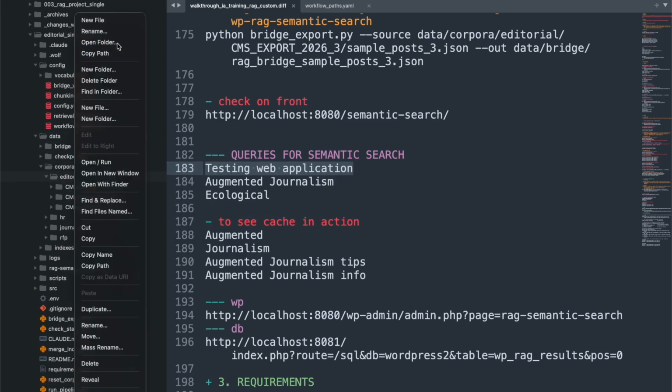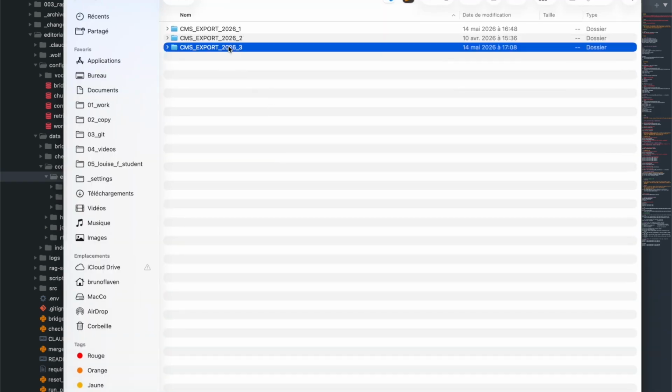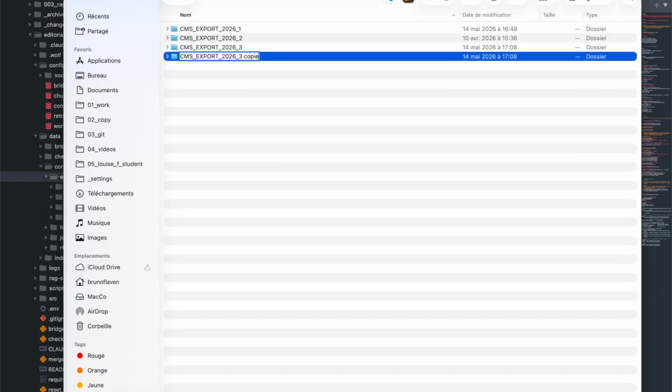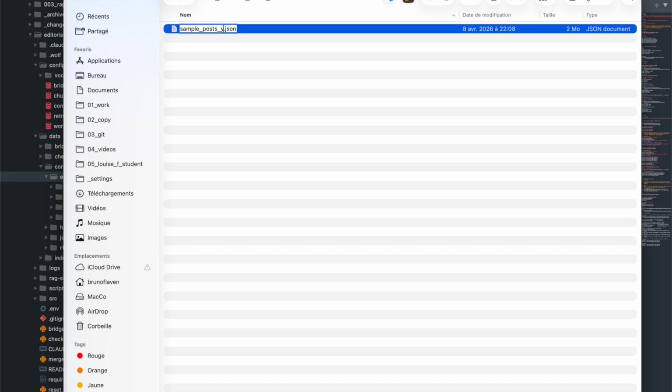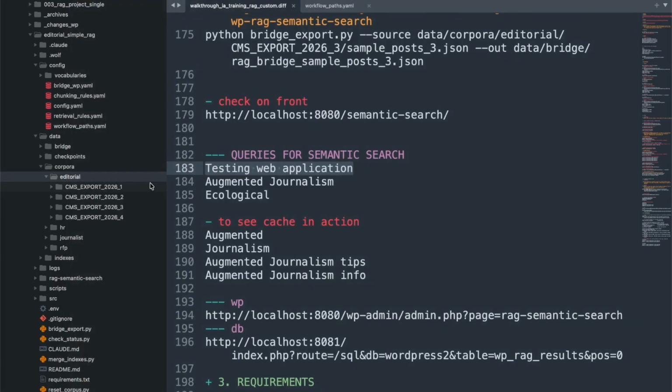This one is a directory focused on the use case of editorial content. I'm going to take this one and YouTube. This JSON contains, and I've prepared it, all my 74 articles in English. So I basically have my corpus, and I'm going to work on it.